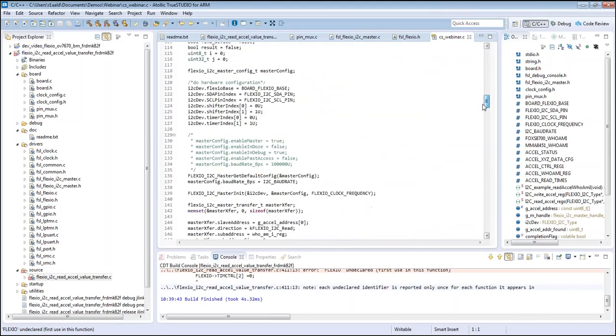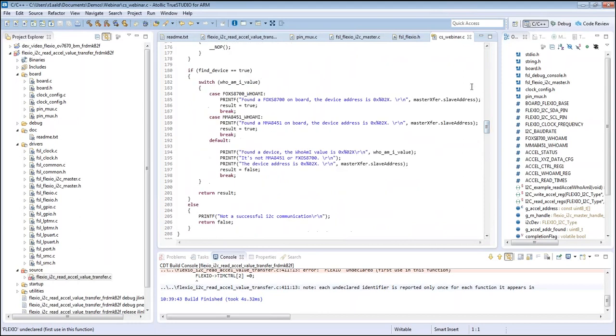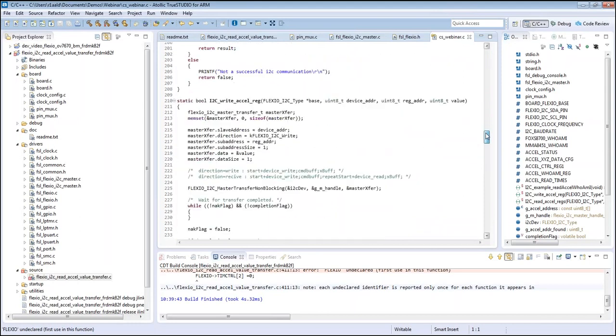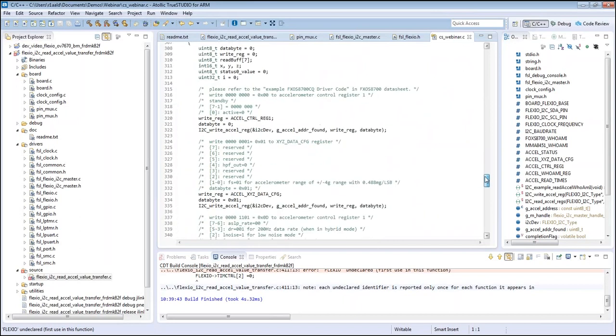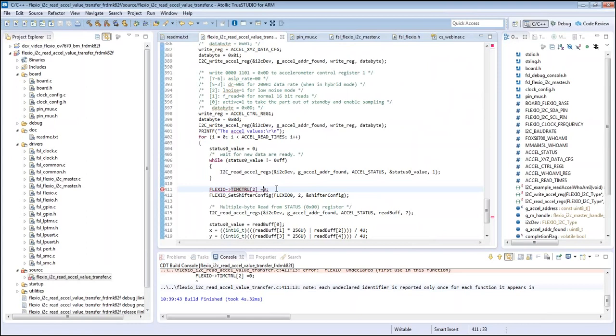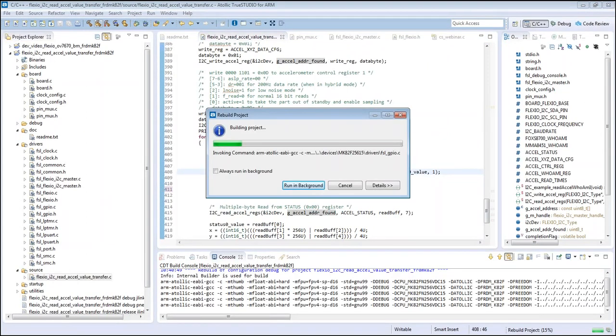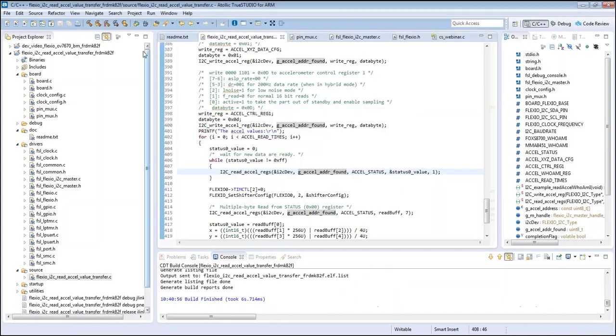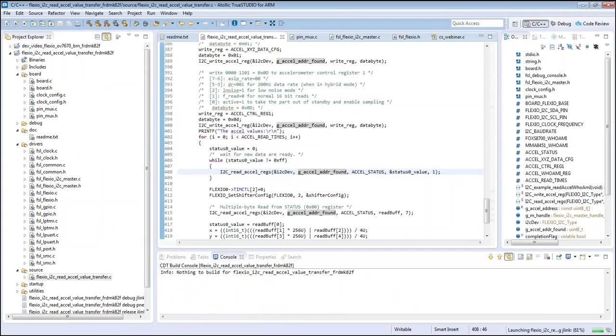Let's see, bear with me here. So this is the proper syntax I was going for. Let me rebuild that. So we're going to run this demonstration and see if we can monitor the I2C signals now.